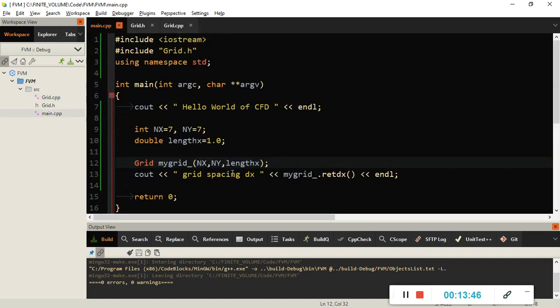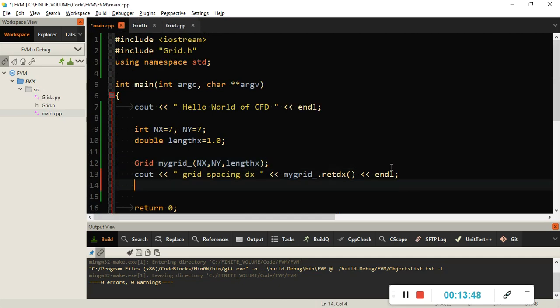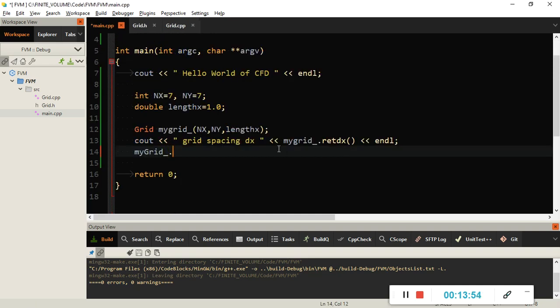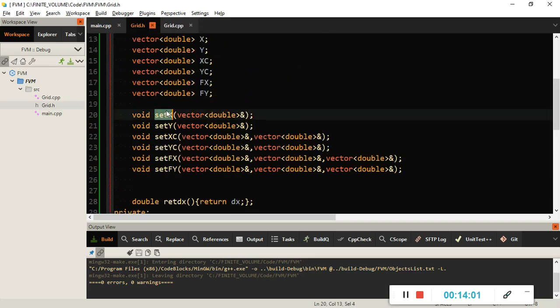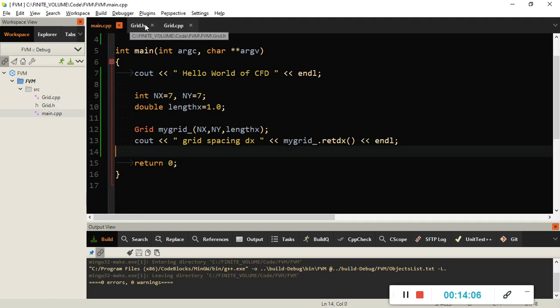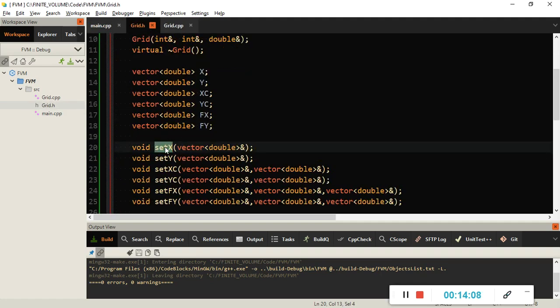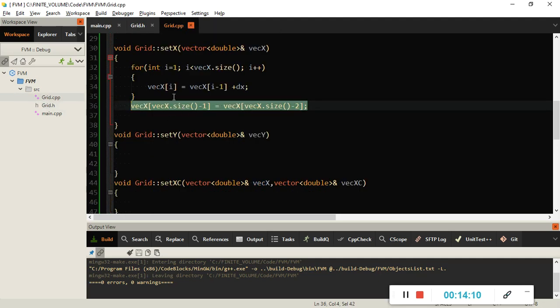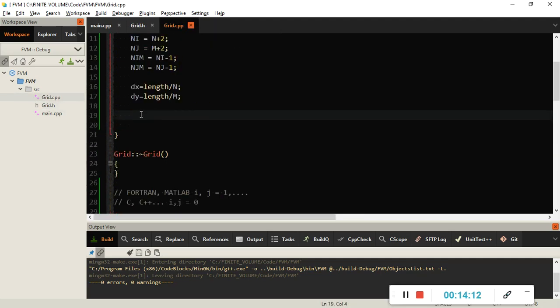Let's actually call this function. Let's call mygrid dot, what's this called? Let's see, set x. My bad, I want to call this actually in the constructor, so not through the main file. So set x and we call using x.